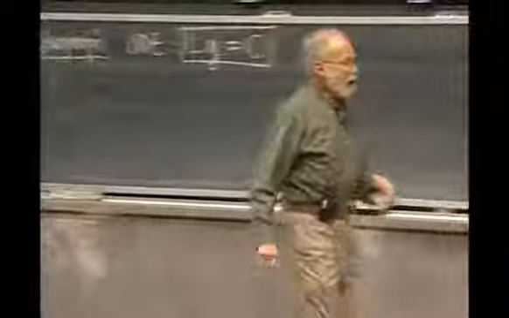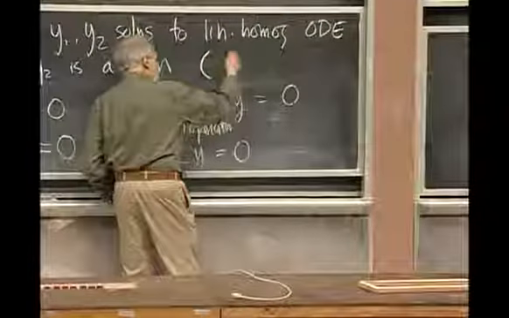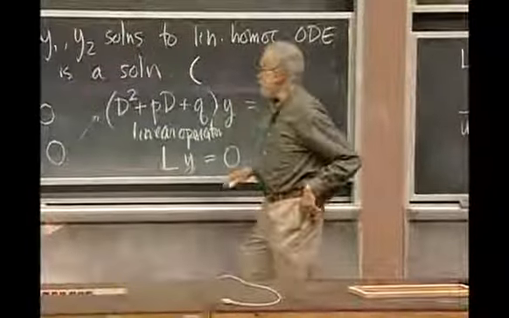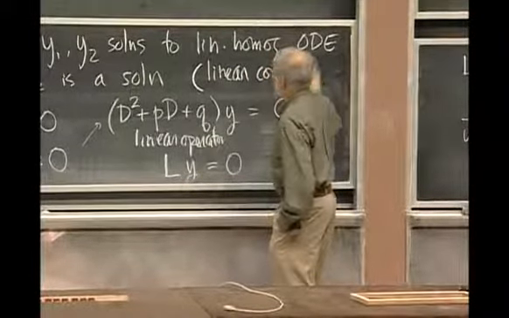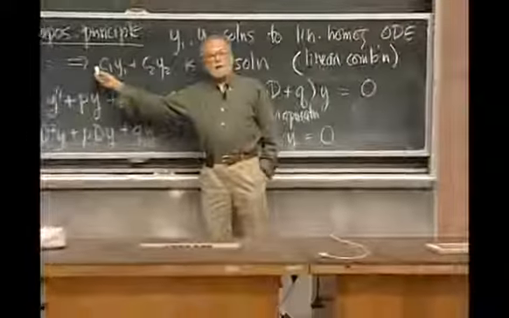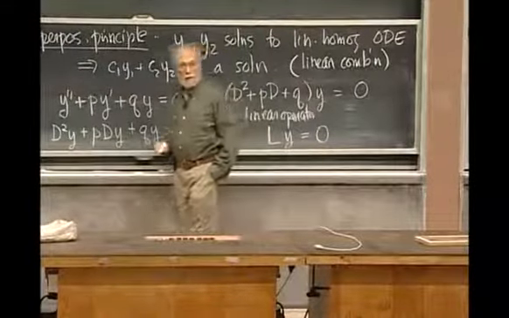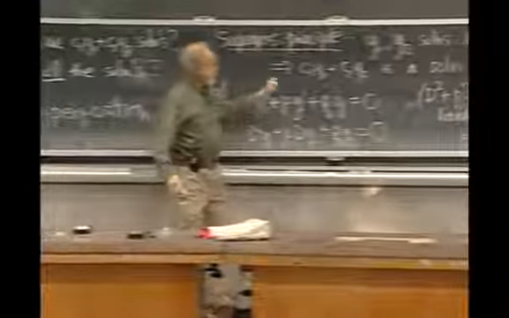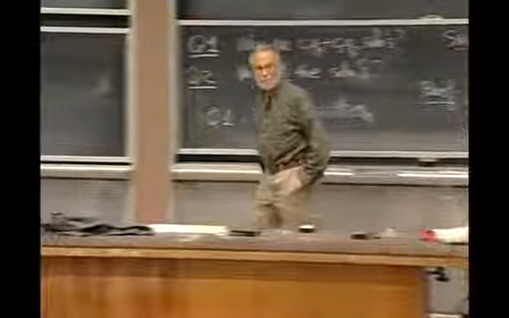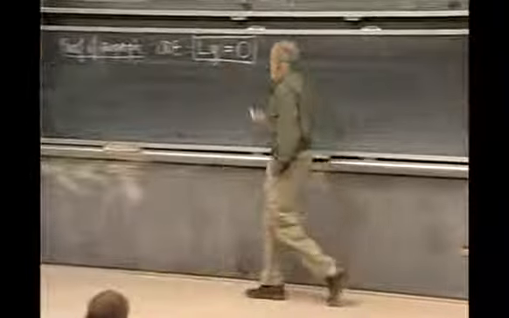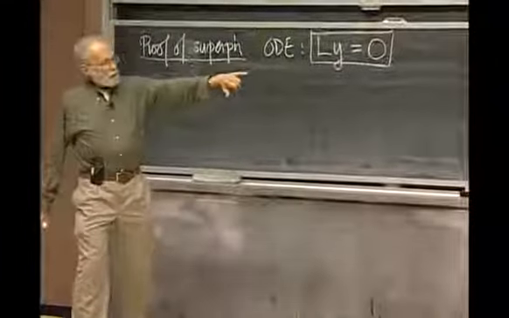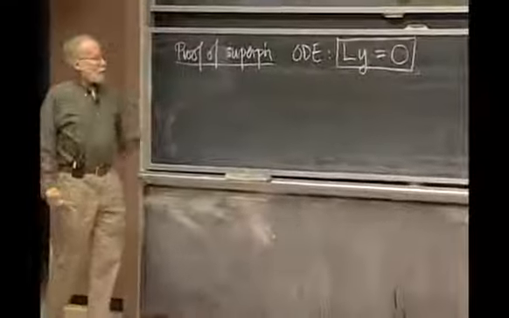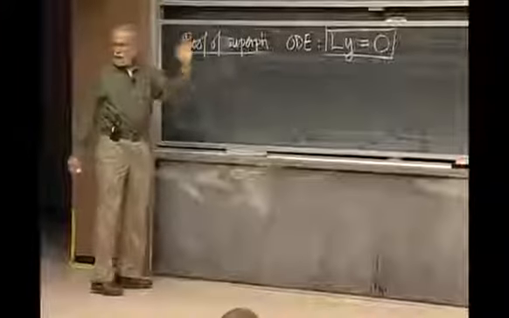By the way, that's called a linear combination. Put that in your notes. Maybe I better write it even on the board because it's something people say all the time without realizing they haven't defined it. This expression is called a linear combination of Y1 and Y2. It means that particular sum with constant coefficients. Okay, so the ODE is Ly equals 0, and I'm trying to prove that fact about it, that if Y1 and Y2 are solutions, so is a linear combination of them.